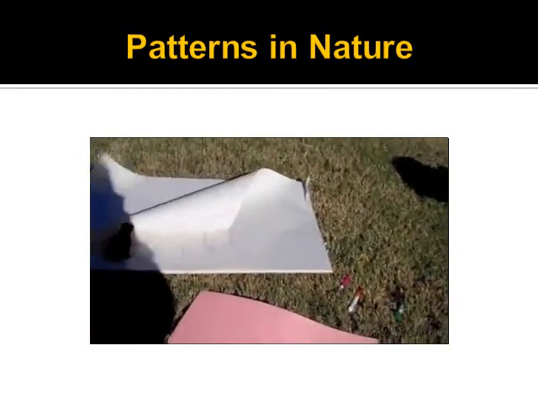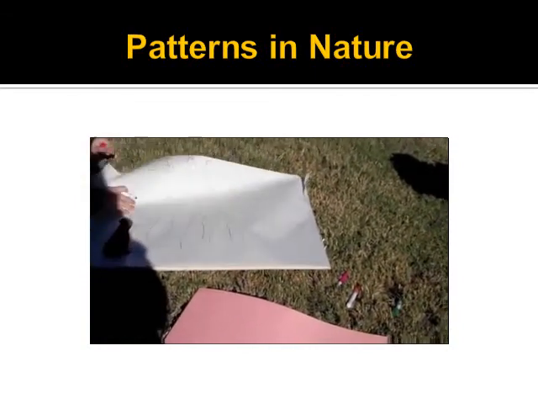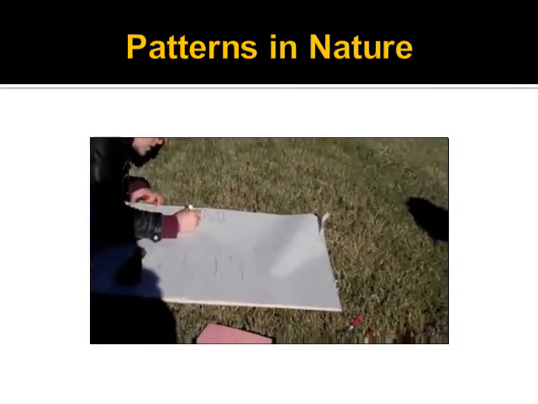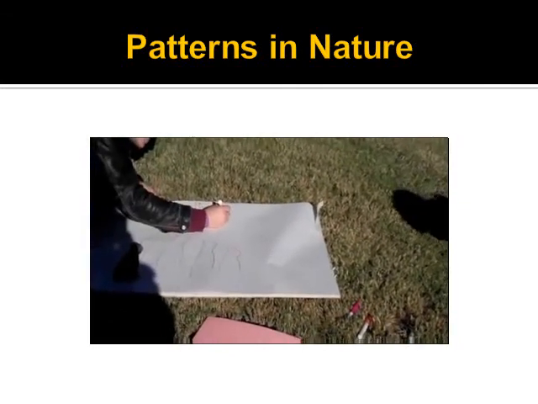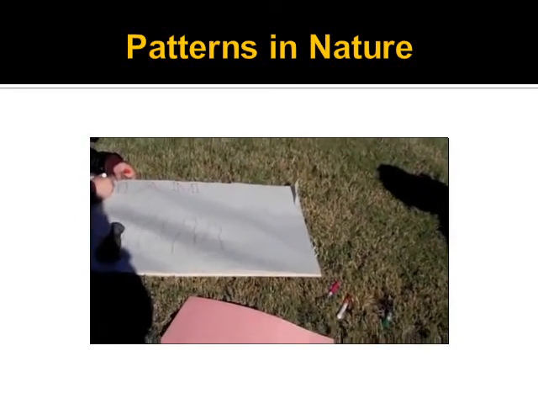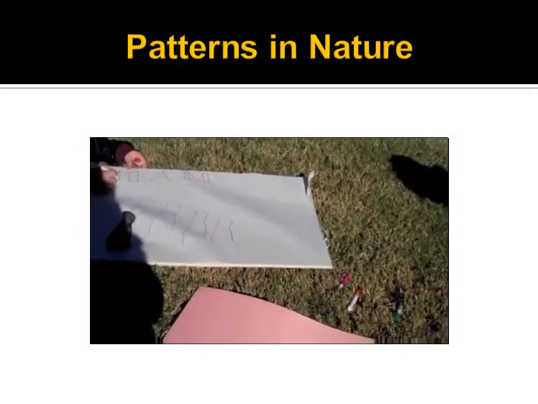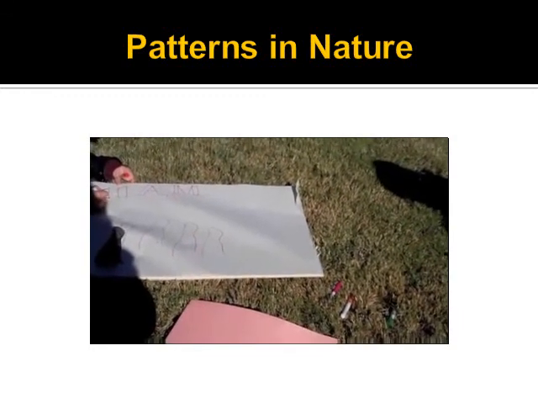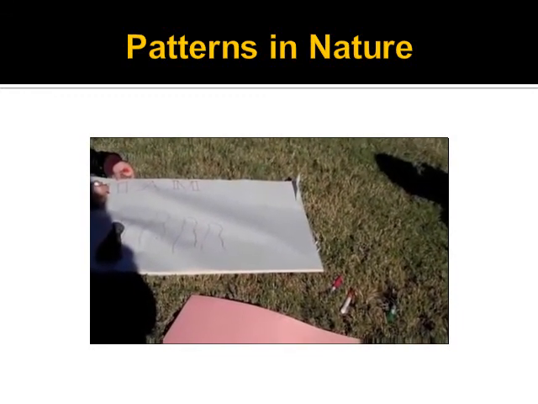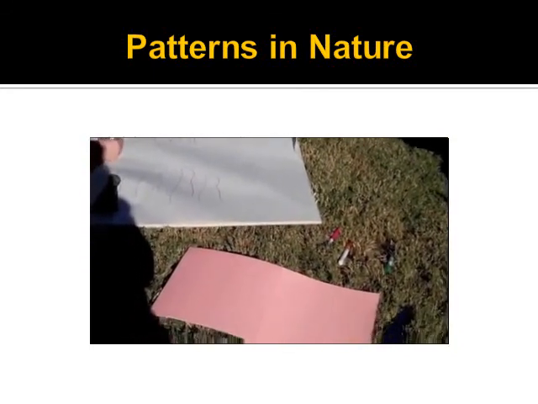Okay, so when you moved the paper and the object to different positions in this area, did you find your shadow changed? Okay, what did the object change? Did the paper change? So why did the shadow change? Different angles to the sun.